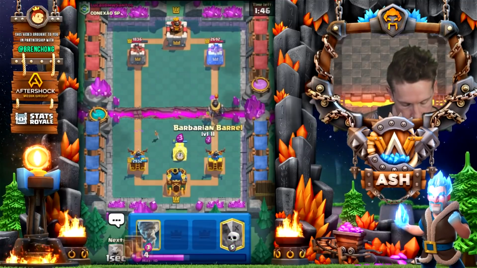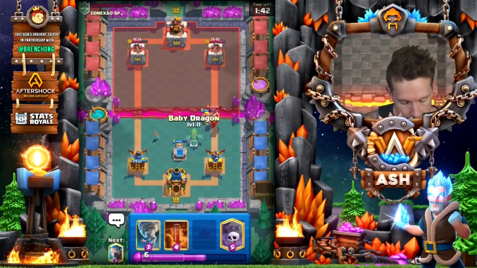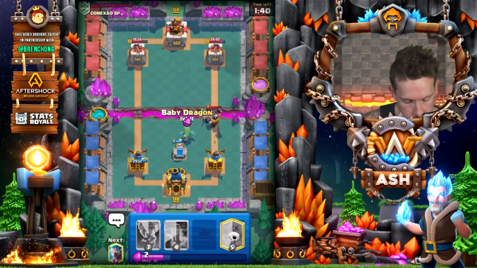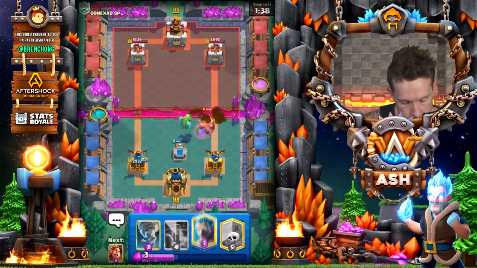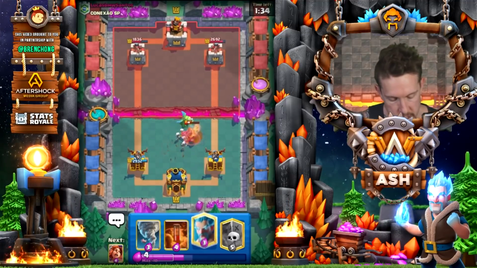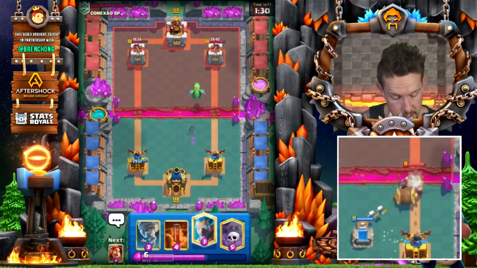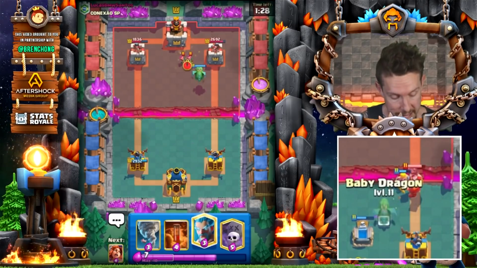We're just going to go ahead and Bar Barrel there as well. He zaps. Kind of an awkward cycle here. I think we'll be all right. Going to take out the Tombstone. I don't want to over-defend. One of the worst things you can do with this deck is over-defend and then get caught with your proverbial pants down, right?